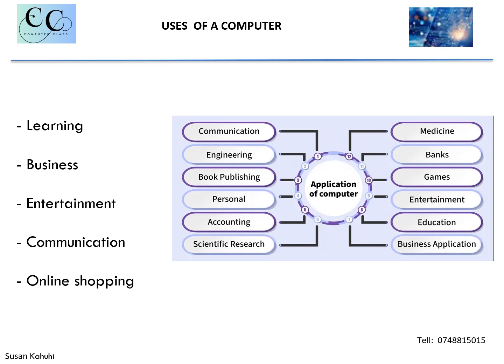Uses of a computer. We use computers to learn, run our business, for entertainment, communication, online shopping, amongst others. As you can see on this slide, a computer can be used by engineers to do different developments, book publishing, that is the editing and everything. For accounting purposes, that's for businesses, for medicine, banks, where you can record information through the computer, education, entertainment, and also in business applications.